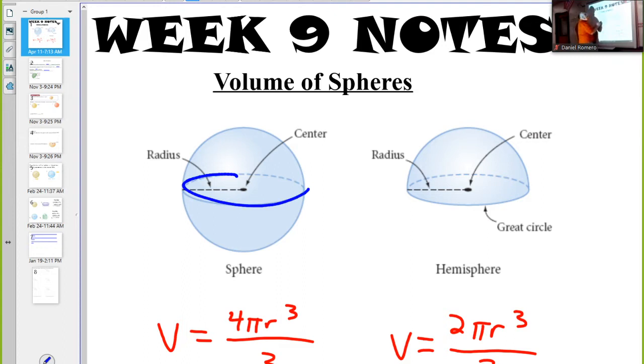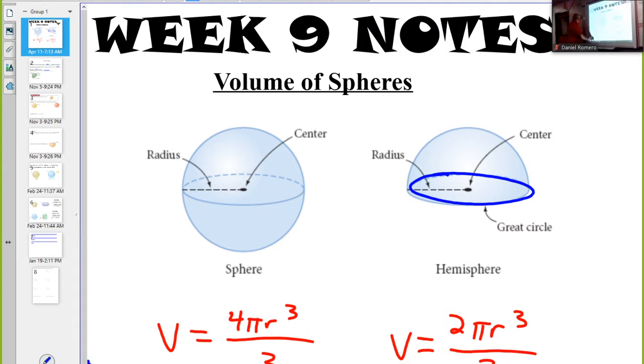A circle is a set of all points that are equidistant from a center, but a circle requires you to be on the same plane. It's a plane figure. The radius goes in all directions on one plane. But on a sphere, it goes in all directions and all axes and all planes. When you cut a sphere in half and get a hemisphere, I always think about an orange. If you slice an orange in half and look at the inside, you're looking at a circle. That circle has a name. It's called the great circle.